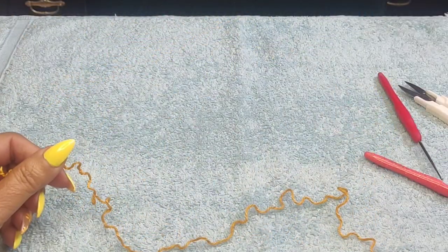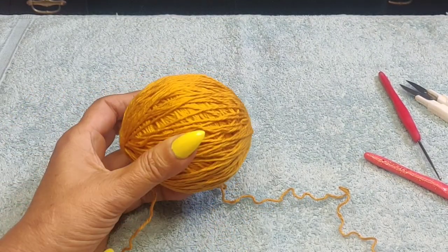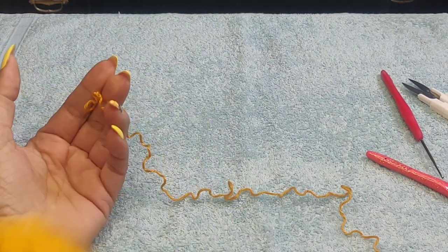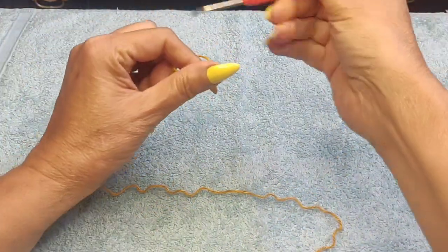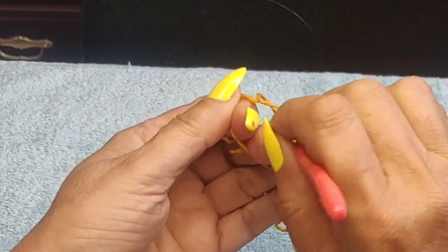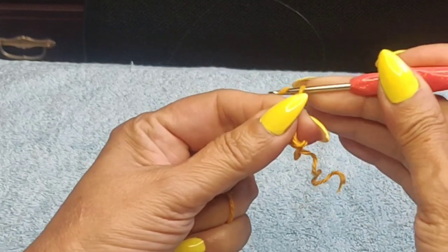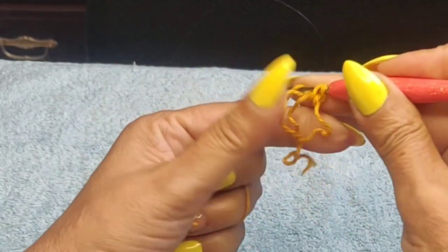I'm going to use this terracotta, light khaki, mustardy color. Usually when I have quite a bit of thread left over from different projects, I'll put them all together and put it to use to make samples for tutorials. So this will work. We're going to do the magic circle. If you still can't do the magic circle, then you can do a 5 to 6 chain depending upon your tension. We don't want a big hole, so make sure that you leave a smaller hole there.